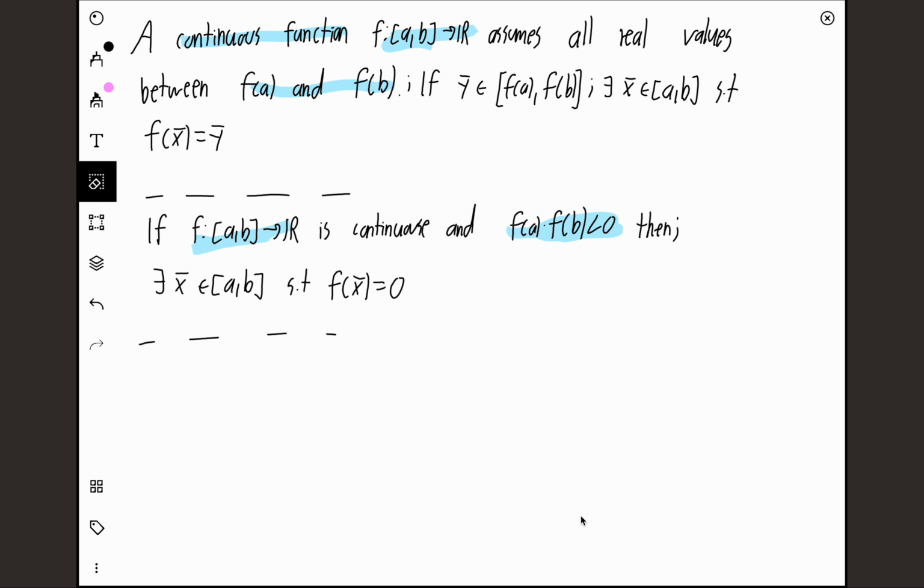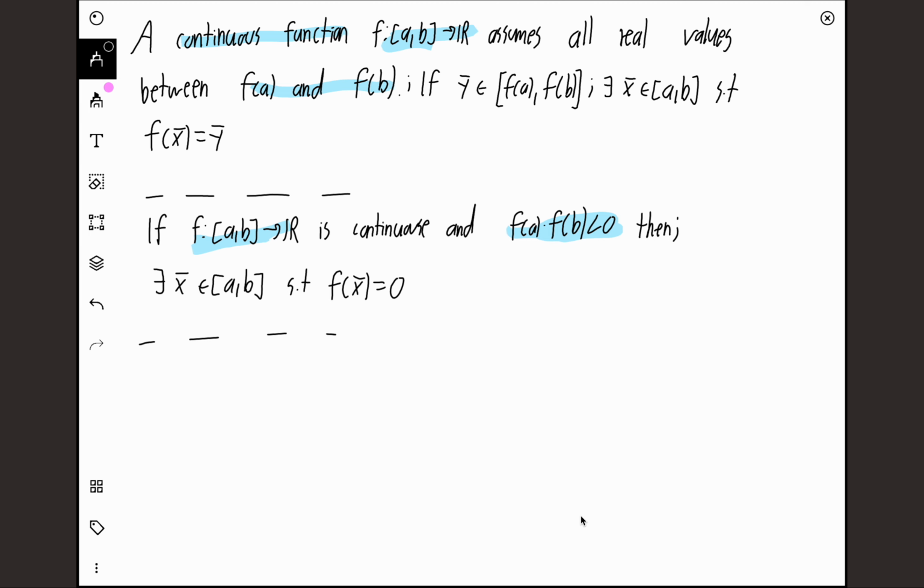And this kind of makes sense, and all we need to know is that the function is continuous. That's an interesting thing about the theorem. It doesn't need to be smooth, it doesn't need to be differentiable, it just needs to be continuous. And we're going to see in the proof that really all we need to do is create a smart algorithm, and the only other thing we're going to need is that the function is continuous, which is kind of a nice thing about this proof. We really don't need a lot of other stuff to prove the theorem.